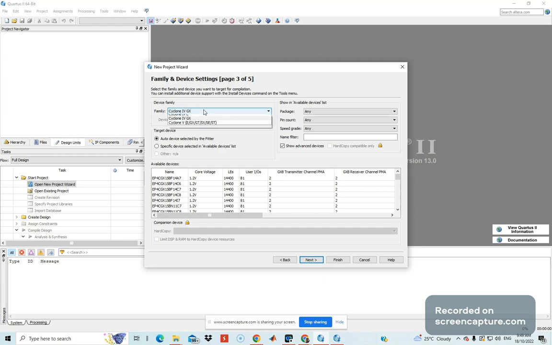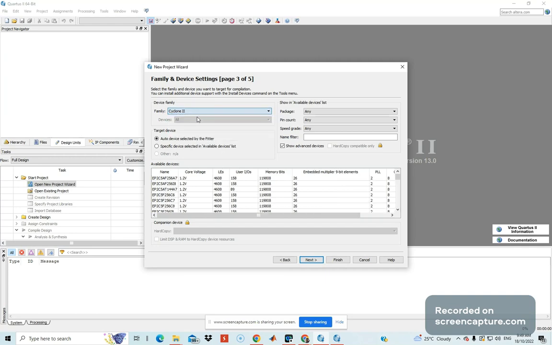Okay, so remember we are going to use the Cyclone 2 FPGA, and we have a lot of devices available here. So you choose the one that is available in our lab. If I'm not mistaken, the device is EP2C70. EP2 stands for Cyclone 2.